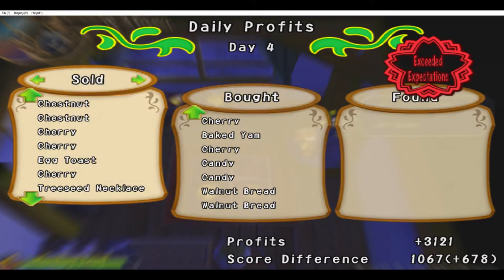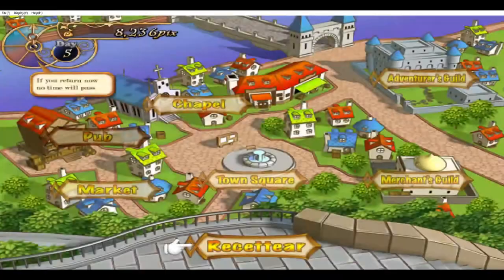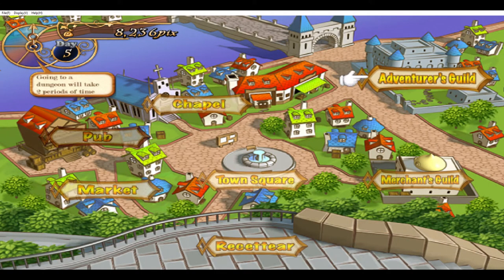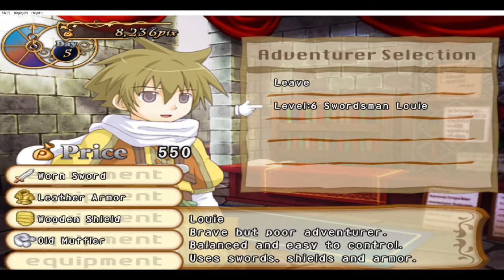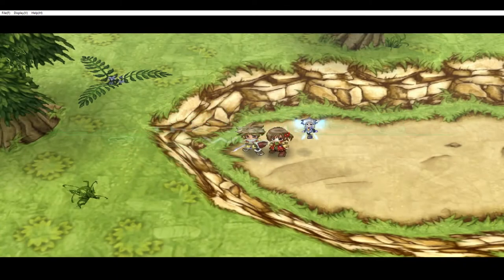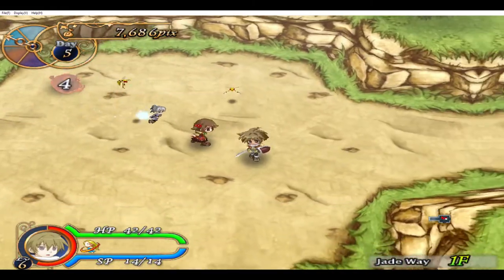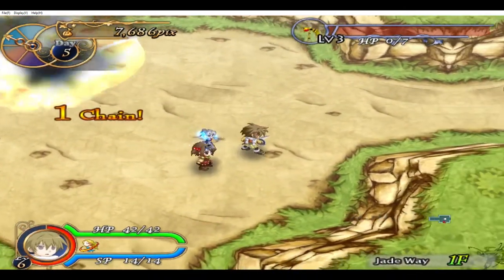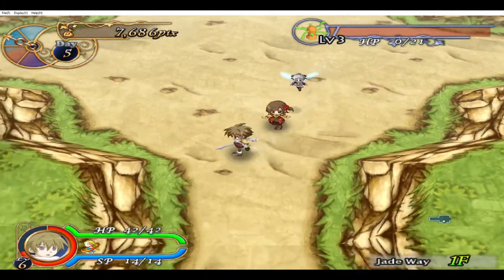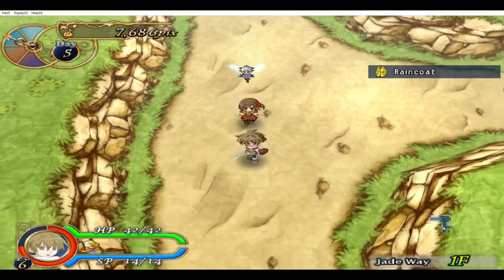Alright, we sold a bunch of stuff, we bought a bunch of stuff, and the day went well. Alright, can we go to the Adventure Guild? Let's go on an adventure. To the Jade Way we go. Oh, what is that? Did they just have... A raincoat? Nice.